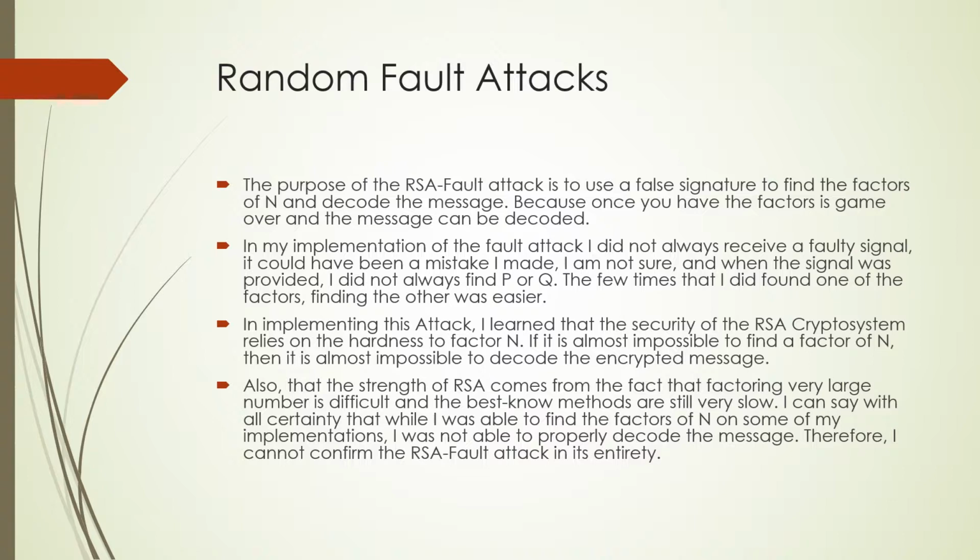If it is almost impossible to find a factor of n, then it is almost impossible to decode the encrypted message. I also learned that the strength of RSA comes from the fact that factoring very large numbers is difficult, and the best known methods to do this are all still very slow.